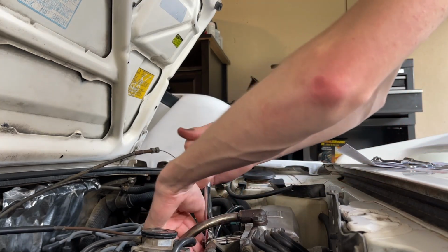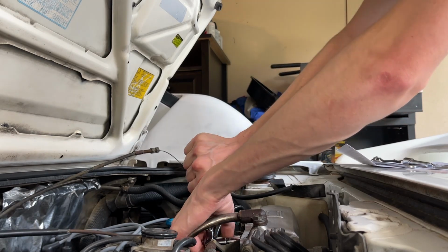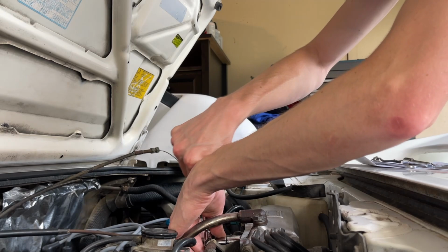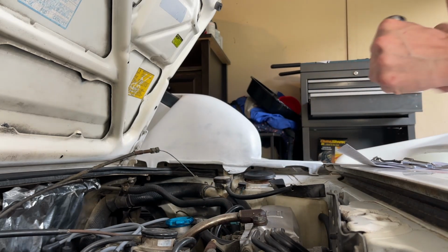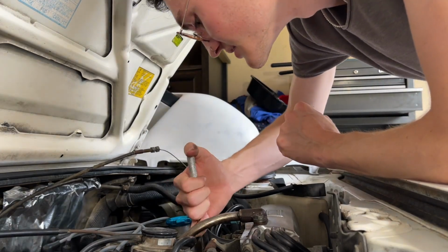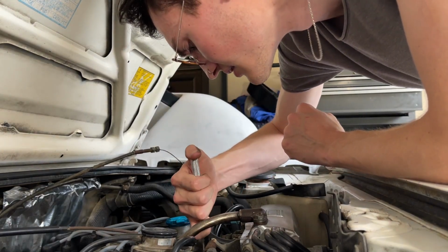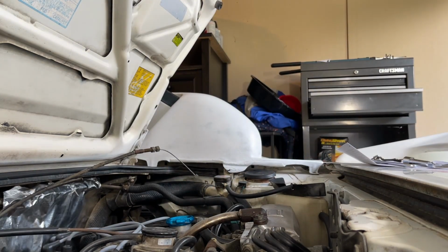Oh, am I? Okay, that's really tight. Hold on. Look at that. That's on this one. Alright, might have to WD-40 these and come back in just a minute. Yeah, let me do it. I'm gonna WD-40 these and I'll come back just a minute.